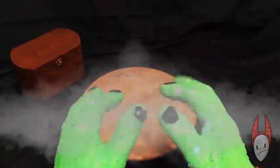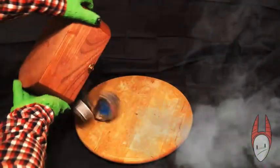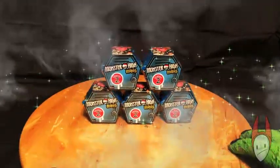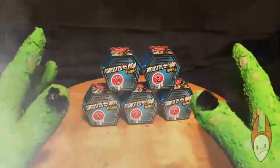Let's get this started and see what we got inside of the Doom Box. Monster High Minis, Series 2, sweet! I can't wait to get these open! Alright, here we go. What is it? What do we got? Come on.